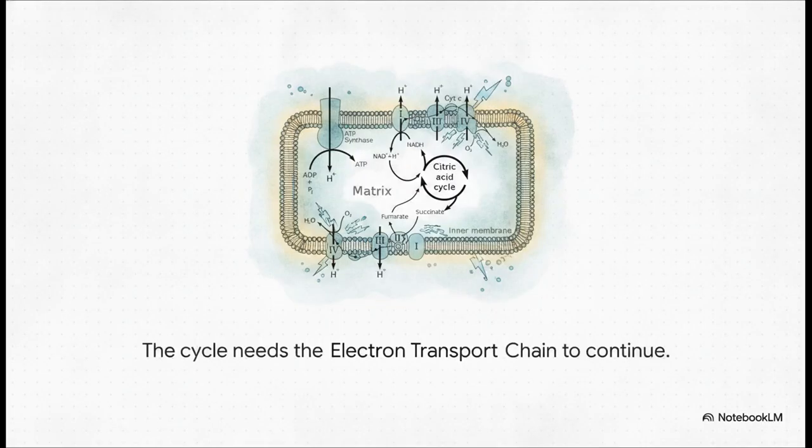Take a close look at this microscopic geographical setting. We're deep inside the inner membrane of the mitochondria, right in the matrix. This is exactly where the citric acid cycle spins. But there's a massive catch here. Notice how the cycle connects to those Roman numerals on the membrane? Well, that's the electron transport chain. The Krebs cycle literally cannot continue without the electron transport chain working right alongside it to process the energy carriers it produces. They are just entirely dependent on each other.